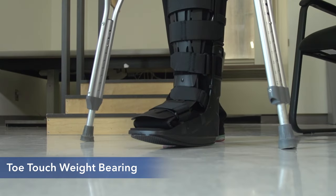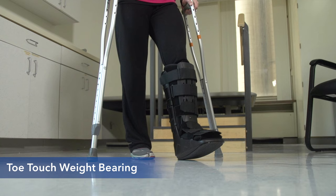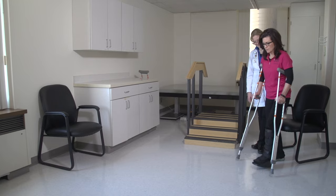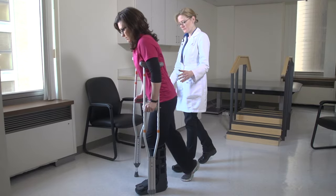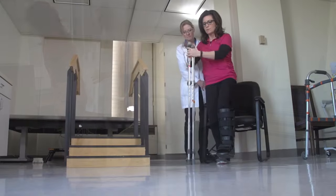If you are toe touch or foot flat weight bearing, then you may simply rest your foot on the floor. Imagine there is an egg or a cracker under your foot that you don't want to crush. It's important to know that toe touch weight bearing does not mean that only your toe can touch the ground. It is important to allow your entire foot to rest flat on the ground.